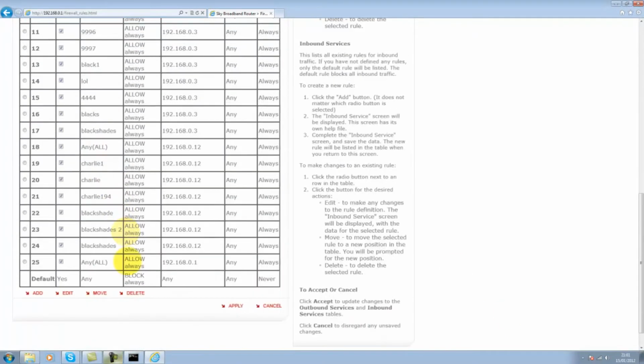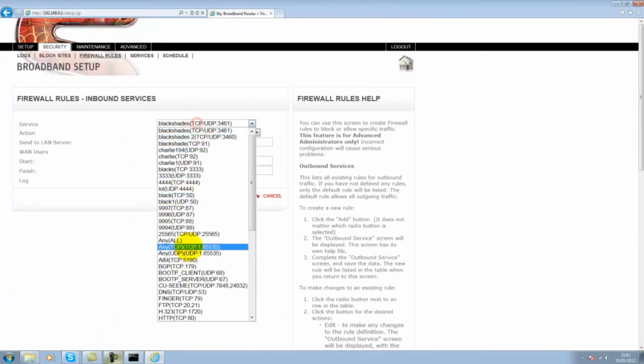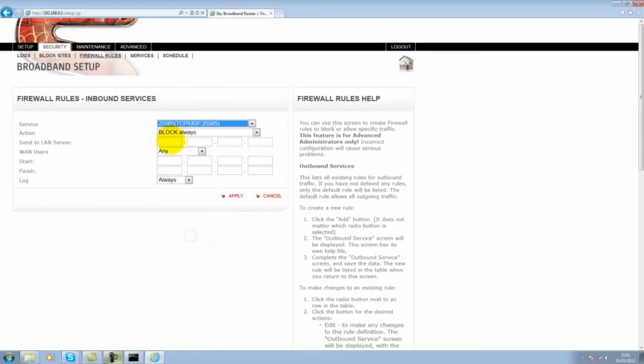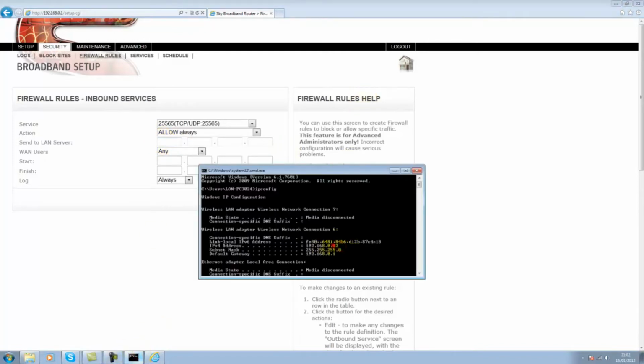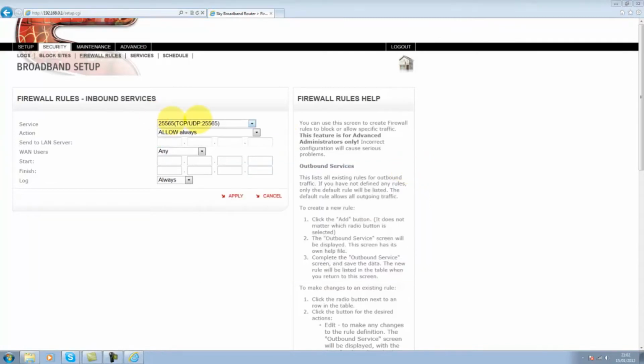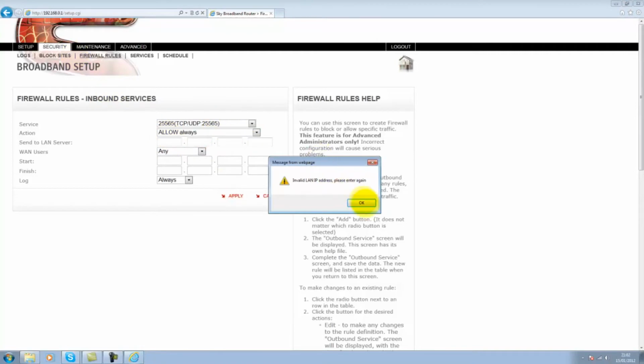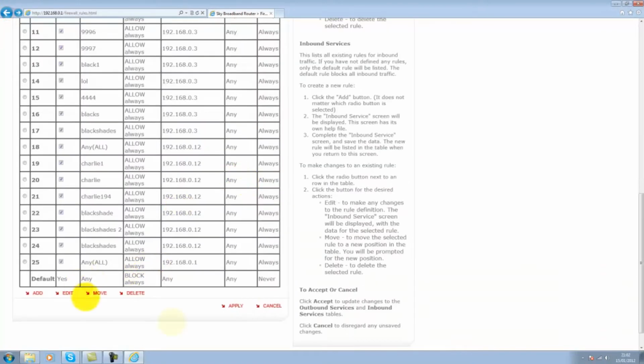You go back and then you go to firewall rules. Then you scroll down and click edit. Oh, no, click add, sorry. And you scroll down to find your 25565, and then you click allow. And on this, all you have to type in is the IP that we found, which could be lower than that. You type that in here and then click apply, and then click apply again, and that should be your port forwarded.